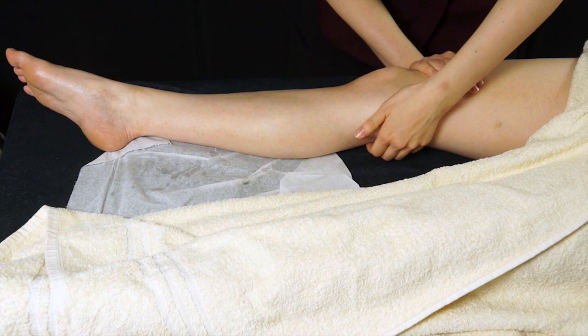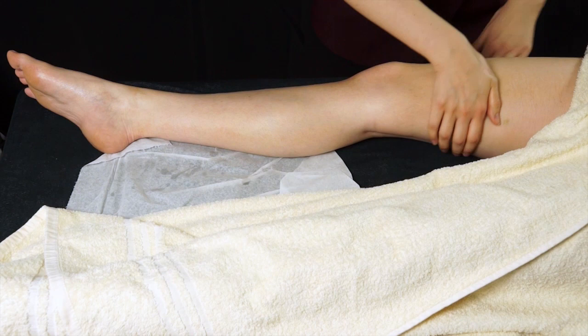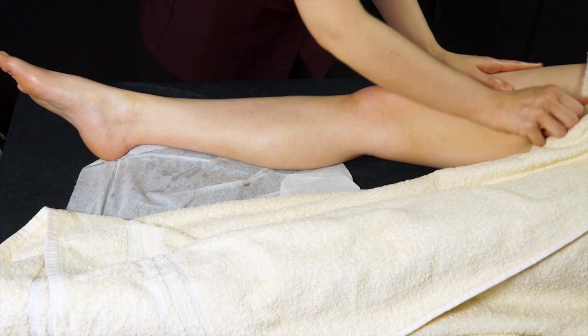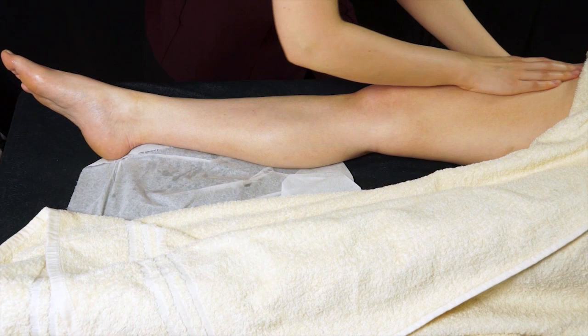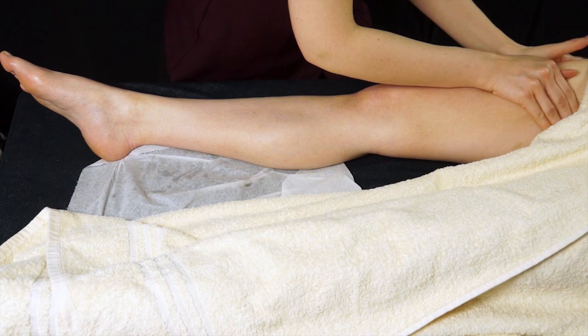You can also do some stroking in a stride stance — just stroke from the inside of the thigh, work your way up and just work to the outer edge. If you want to, you can also do some very gentle palm kneading, just taking your time and working in strips to make sure you've covered the area. Once done, just some effleurage again.